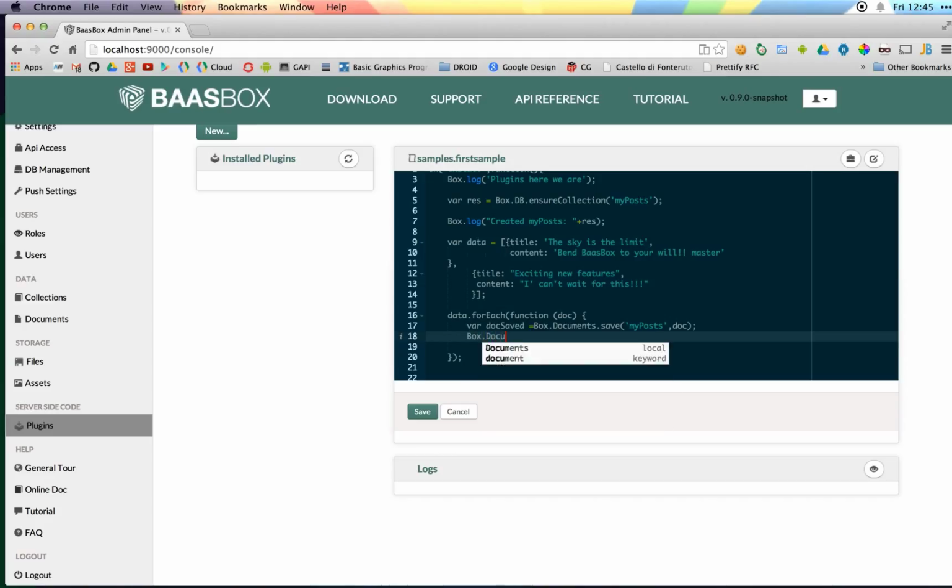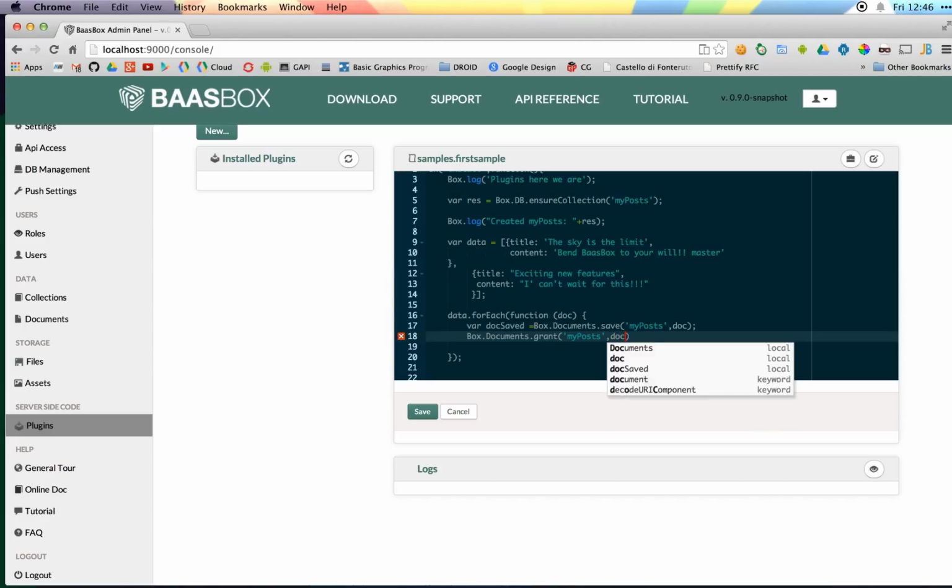So box.documents.grant, in the collection myposts, the doc saved ID, so the current document, and the grants that I want to ensure are present are roles. I want to grant to roles the read permission, and the role is registered users.